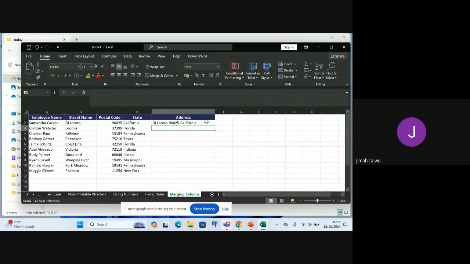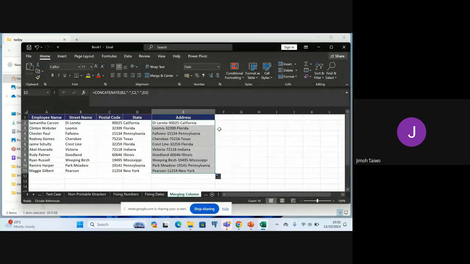So we have done this. Then we copy. So it has done the other ones for us. Even if you have 1 million rows like that, that's how it will do it.